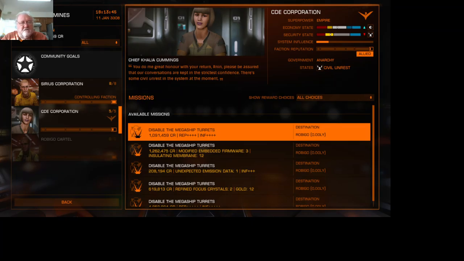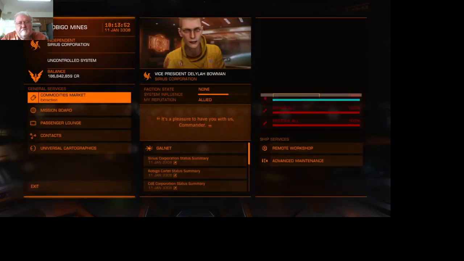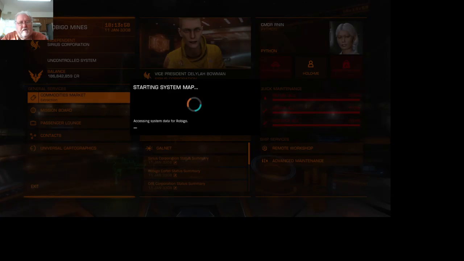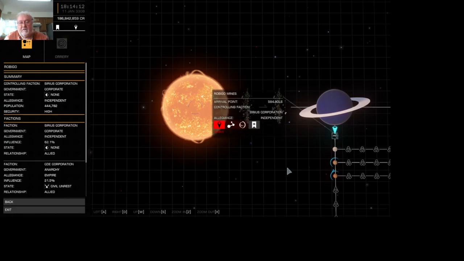Robigo Mines is not the place to be, so we need to head back out and find the hub in the system here, Control-S, and go wherever the factions are giving better missions. One of the things you learn is that each faction has its own peculiarities depending on the system you're in. So we want to go over to not Robigo Mines in this case.